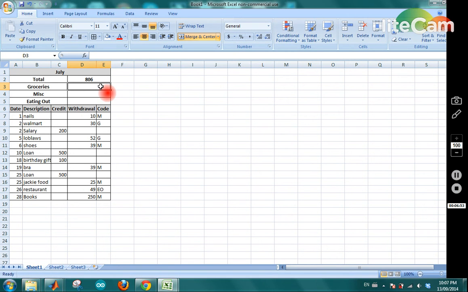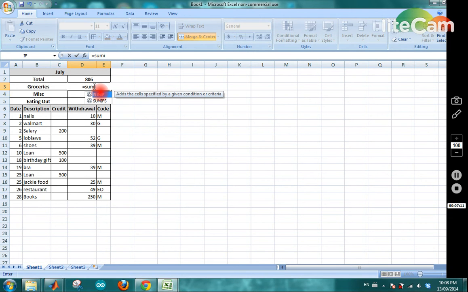Sorry, I made a mistake. The function that we want to use is SUMIFS. Sorry about that. So sum range would be... one second. Okay, I just had to double check. So again, let's just do it from the beginning. SUMIFS. And this you just learn by trial and error.